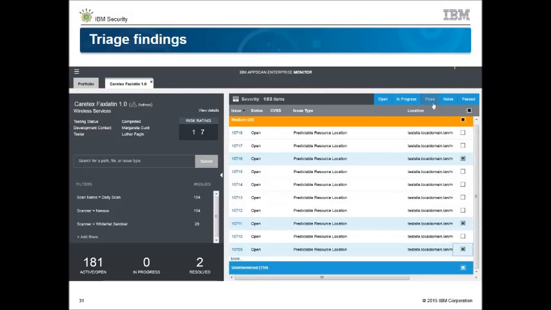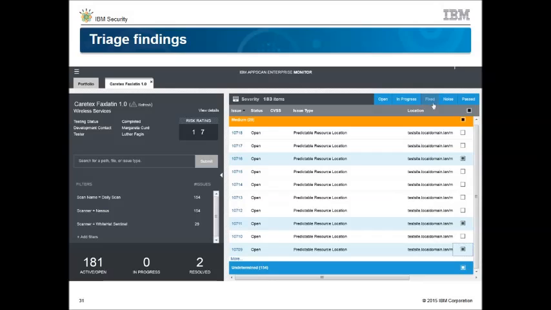So the issue triage can be done easily by, you either can select different issues and then a contextual menu will appear. The one on the right-hand side, top corner, you have open, in progress, fixed, noise, and pass. You can easily manage these applications and you can mark them accordingly in AppScan Enterprise.